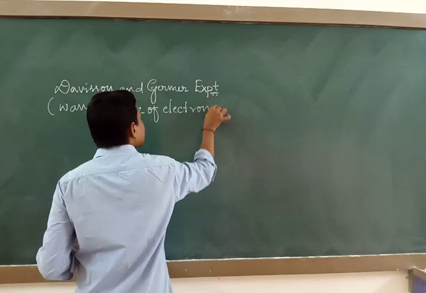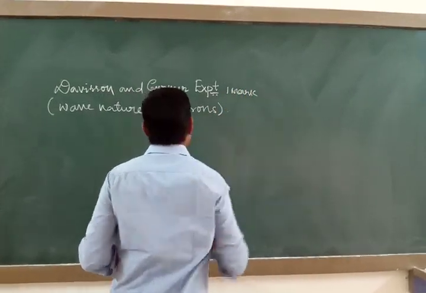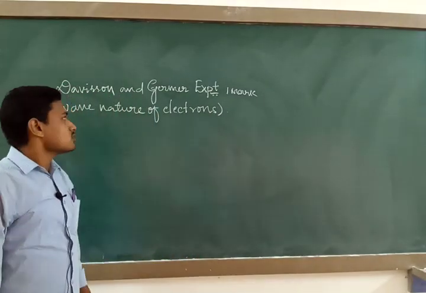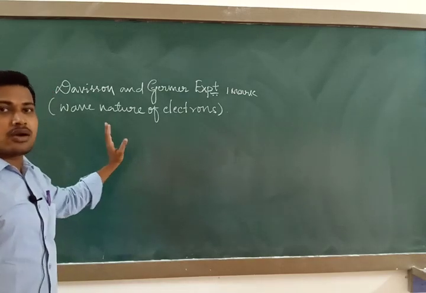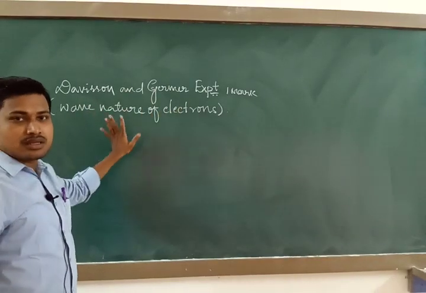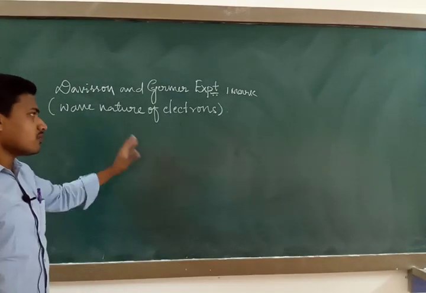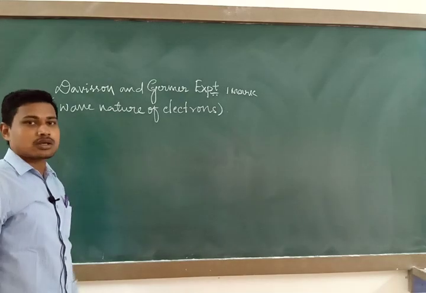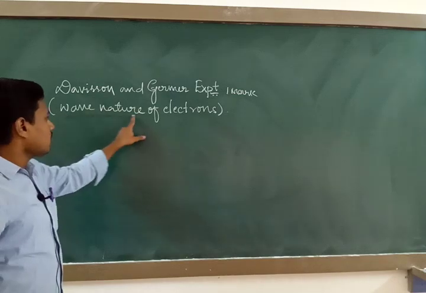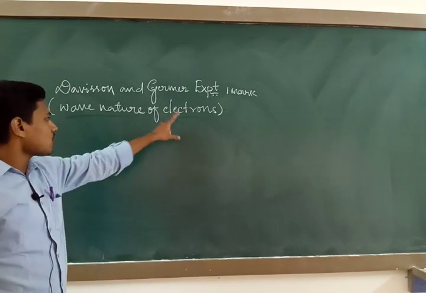They proved it experimentally. This point is very important because in the 1 mark questions this experimental detail is not in the syllabus, but anyhow it is required for your studies. It is essential to have the proof of the wave nature of the electron, and to know how they experimentally got the proof. Theoretically, de Broglie's hypothesis about the wave nature of the electron raises the question of whether it is practically true or not. That practical proof was given by these two persons. Therefore, the main outcome of this experiment is the wave nature of electrons. This is very important: wave nature of electrons.